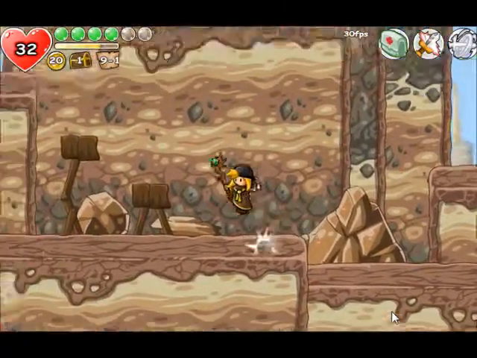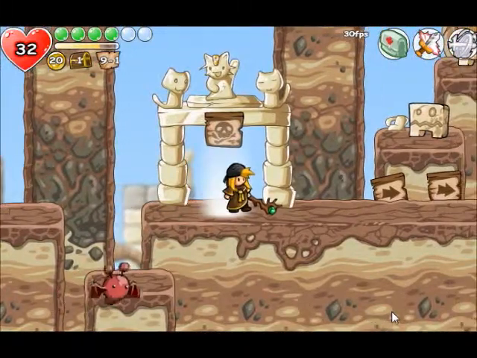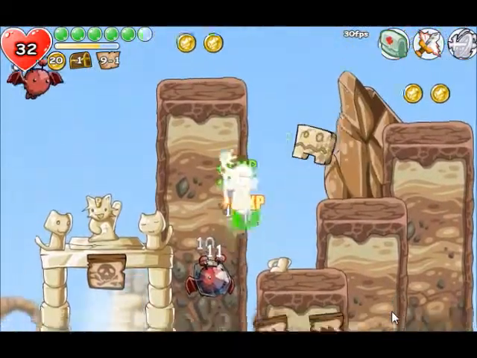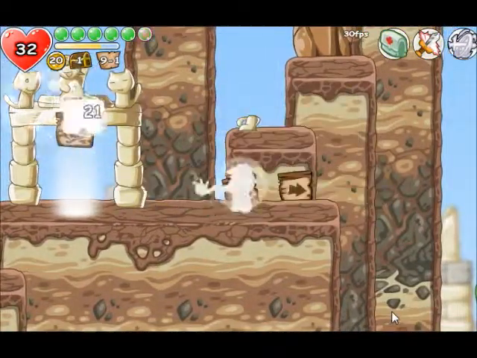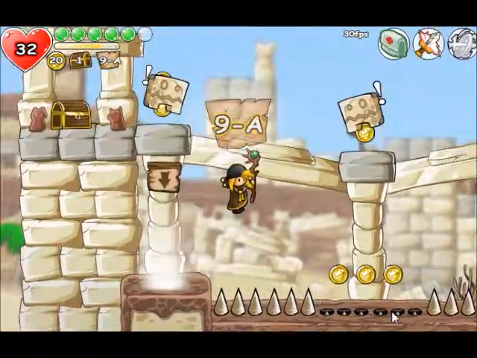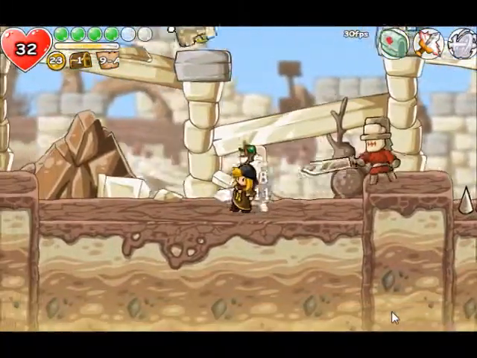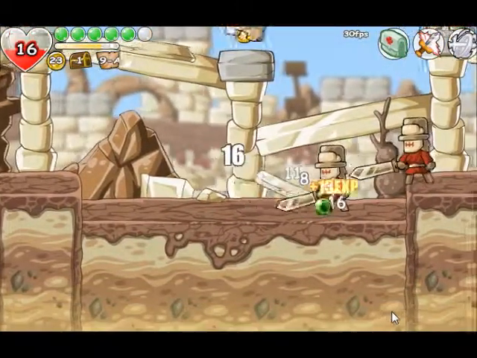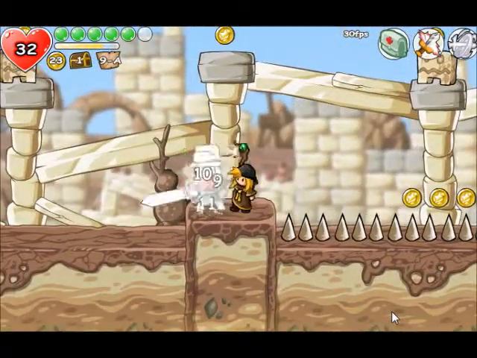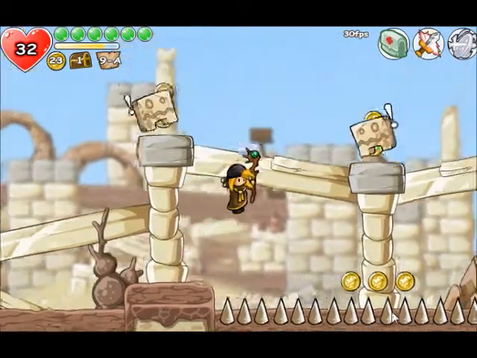Oh dear. Alright, so let's see here. We got a warning sign. I want you guys on the same page. There we go. Got a bunch of flip-tops. Got a bunch of cubes. Ow! Crap. Did a lot of damage. Looks like I need to do some leveling. Maybe next time. Oh god!